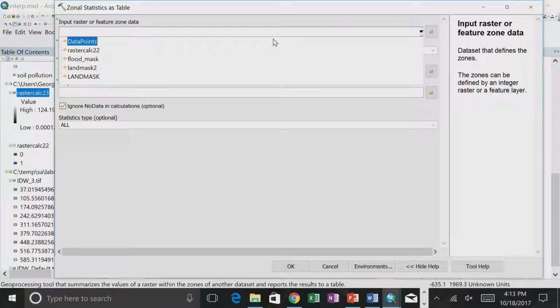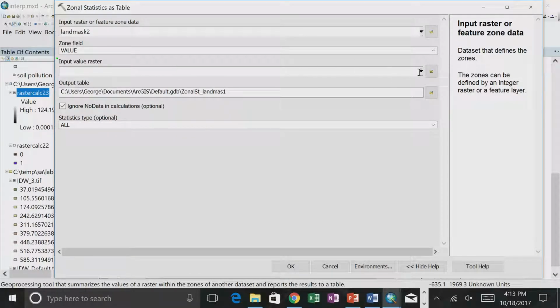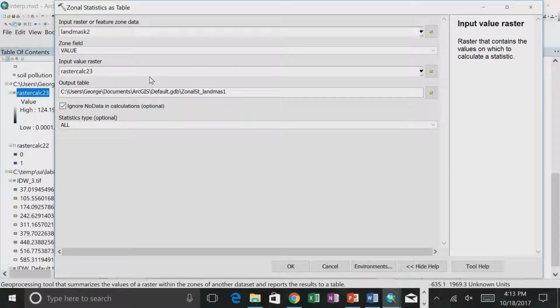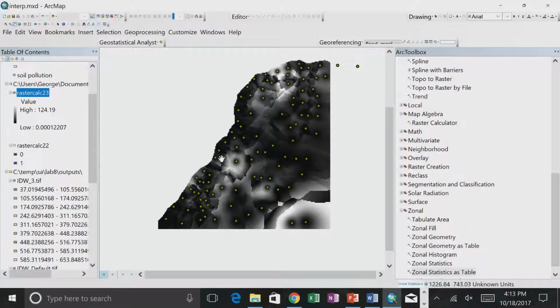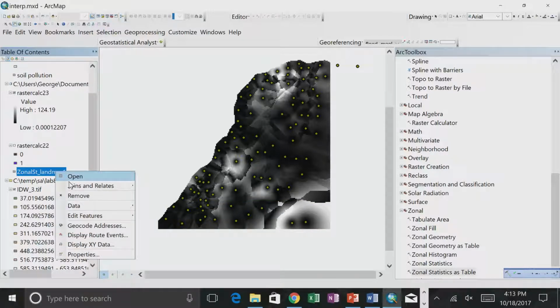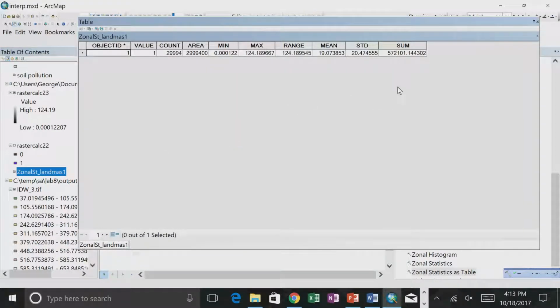The zone data has to be the land mask, and the difference raster is the value data. So now when I calculate this, I should get that same number. Let's look. As the mean, 19.73. If it's not the exact same, it's really, really close.